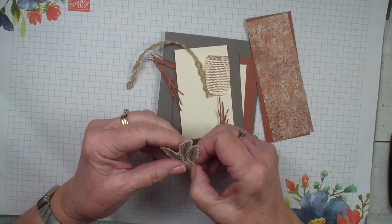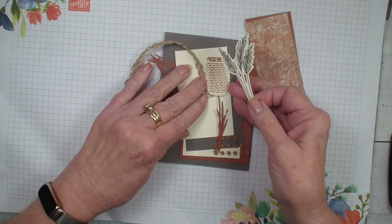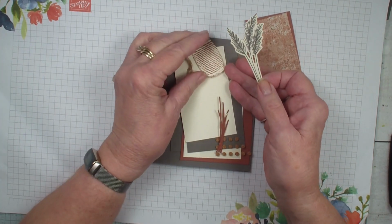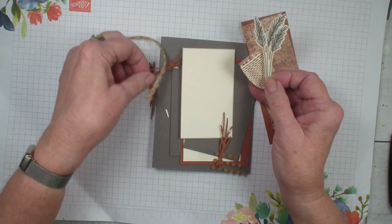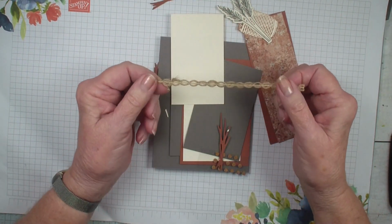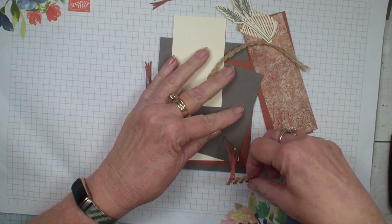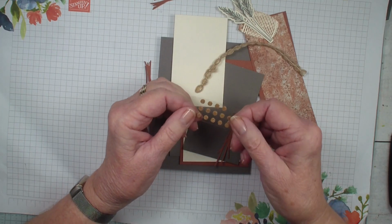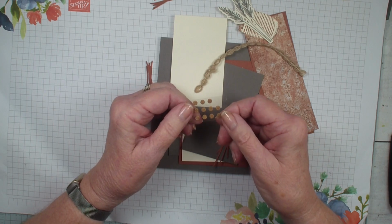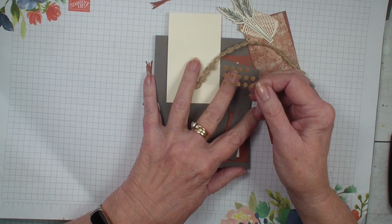And then we have a bundle, which is the Earthland textured bundle, and I have used the Pebbled Path and the Copper Clay for my colors. I've got some die cuts already done here. I also have the natural wavy trim. This is part of the suite. And then these are adhesive back cork rounds. Now those are found in the mini catalog, and they again give a very earthy appearance to your card, or for a masculine card when you need that little embellishment.